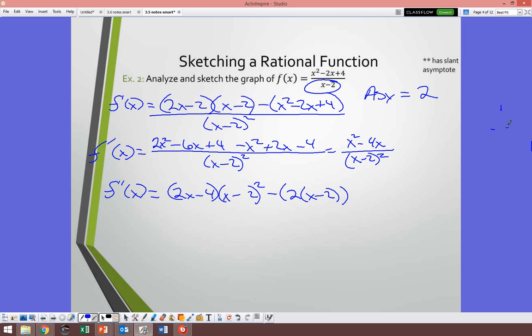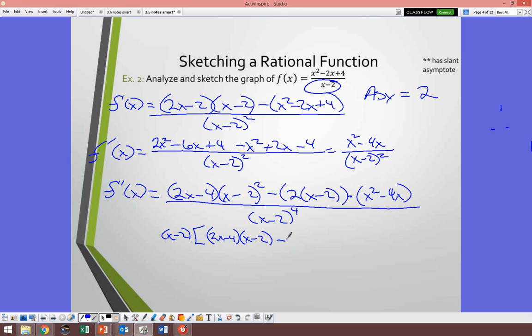So there's this one right here. I did the derivative of the bottom times the top, x squared, right? x squared minus 4x, the non-derivative part. So I took the derivative of the bottom times the top. All this is going to be over (x minus 2) to the 4th. You can factor out an x minus 2. That's why I left it like this. So I'm going to have an x minus 2, and I'm going to be left with 2x minus 4 times (x minus 2).